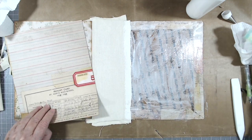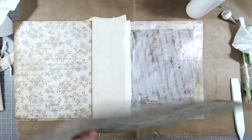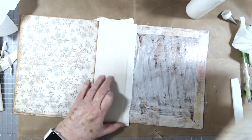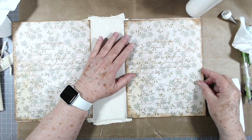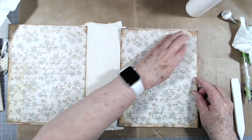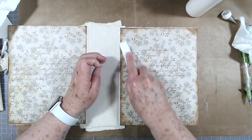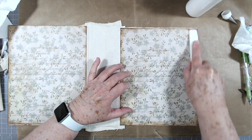Okay, so make sure I got the right way up. Yeah. So we'll put that right there. Press that down all the way around. Make sure that your edges are pressed down really well.